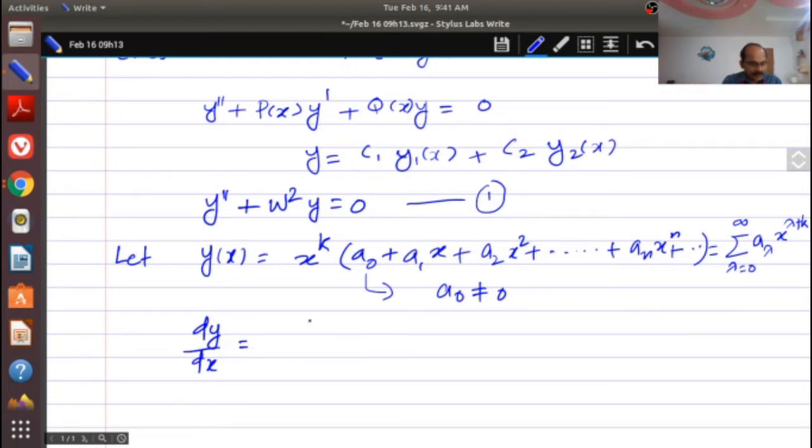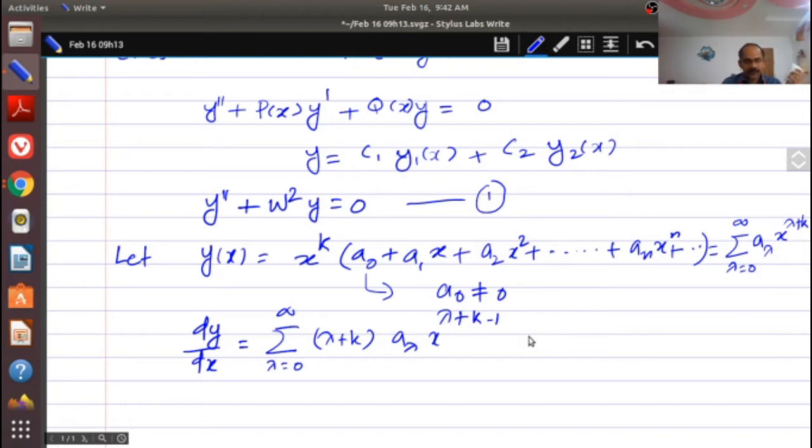it is a summation, because the summation is still running from lambda equal to 0 to infinity. Instead of a lambda x raised to lambda, it will be lambda plus k into a lambda x raised to lambda plus k minus 1. As simple as that. If you don't understand it, you have to go up and do it yourself, and later you can verify. It is nothing, because if this follows this, then the derivative of this will follow this. Okay, lambda plus k into a lambda x raised to lambda plus k minus 1.